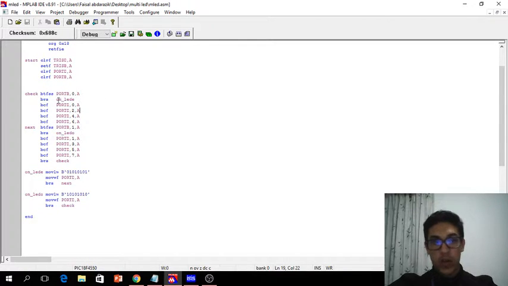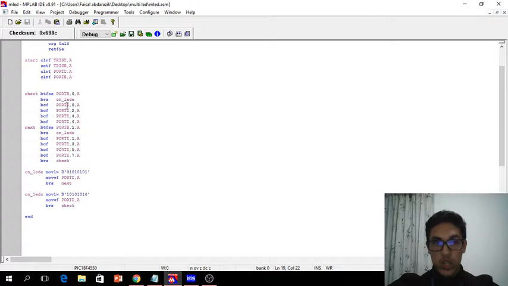Then let's go to the check. Here we're going to start checking the button status, whether it's set or clear. If it's set, then it will of course skip the next line, as we have used the instruction BTFSS, which is bit test file skip if set. That means if the button is in the set mode, then it will skip the next line, which is branch on LED. It will go directly to the next, it will directly jump from here to port.